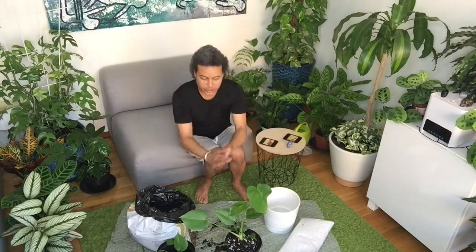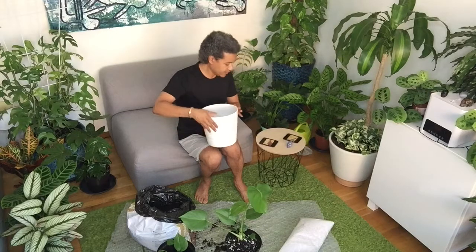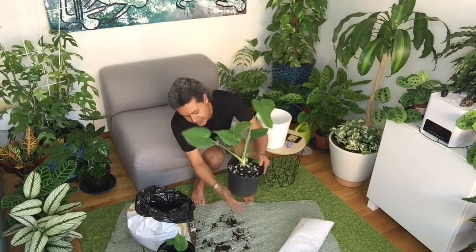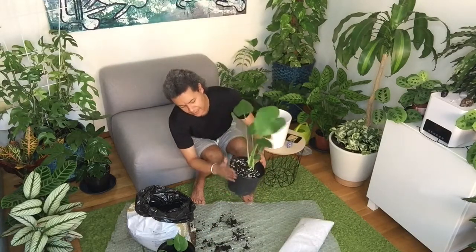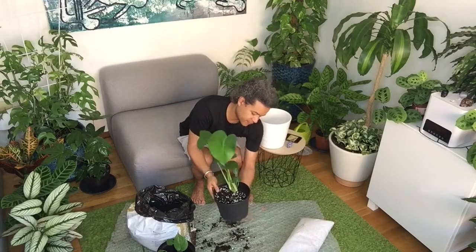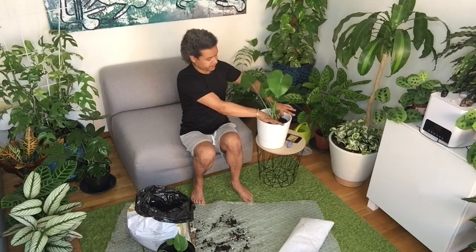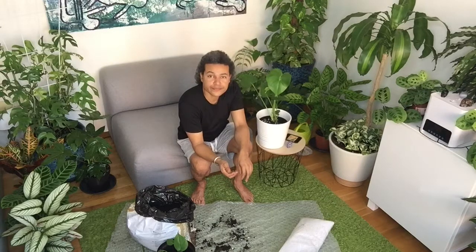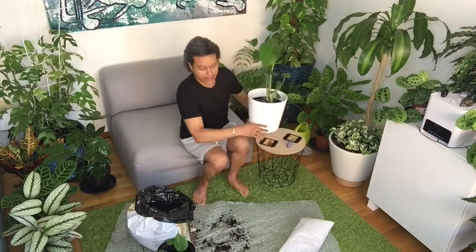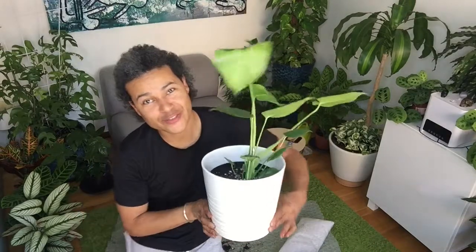Now, I'm just going to show you it in its new wonderful pot, and then it's ready to go. So put the pot up here, get the plant, clean it of excess soil and such around the edge. There we go. And underneath, yes. And put your plant in its pot. And look at that, quick and easy. Separated one plant into 2, and now that can stand happily and grow beautifully in our bedroom.